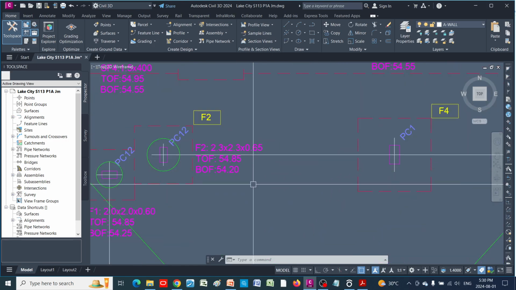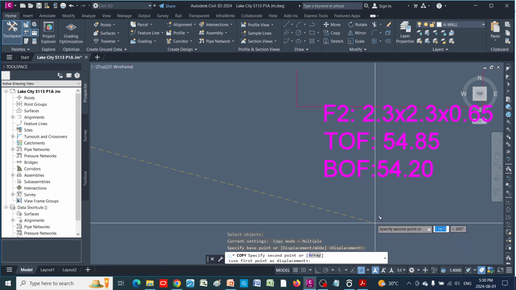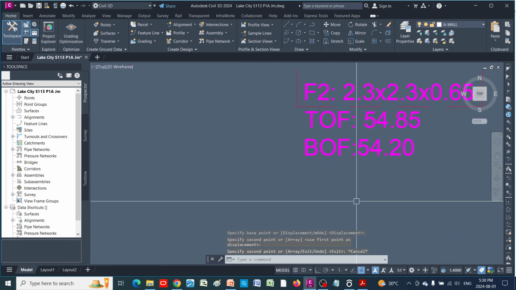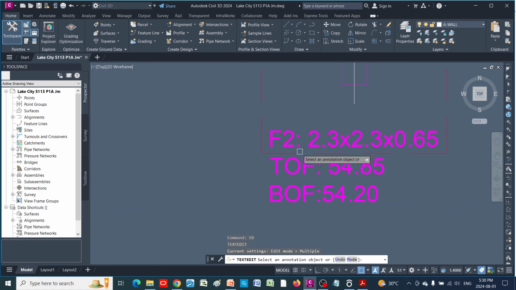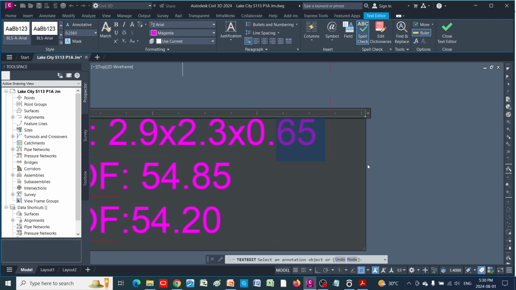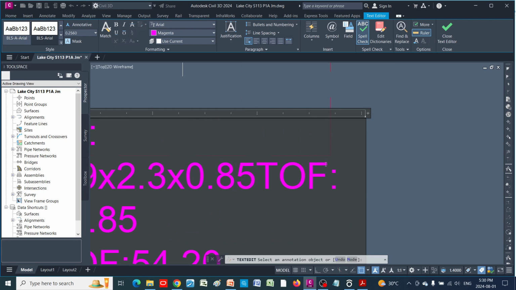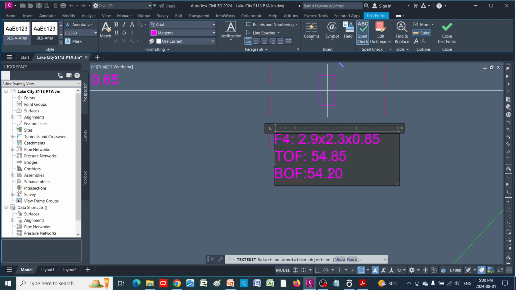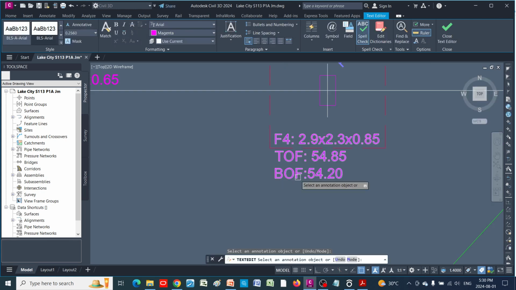So I'm gonna copy and paste a detail there. This is F4, 2.9 meter by 2.9 meter by 0.85. So that's the size of the footing.